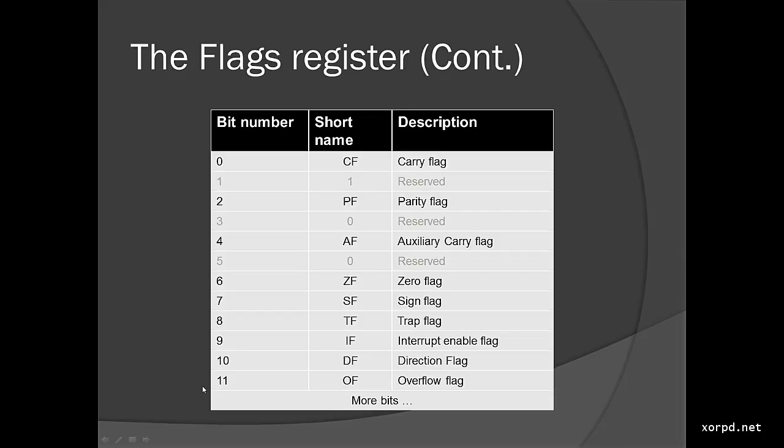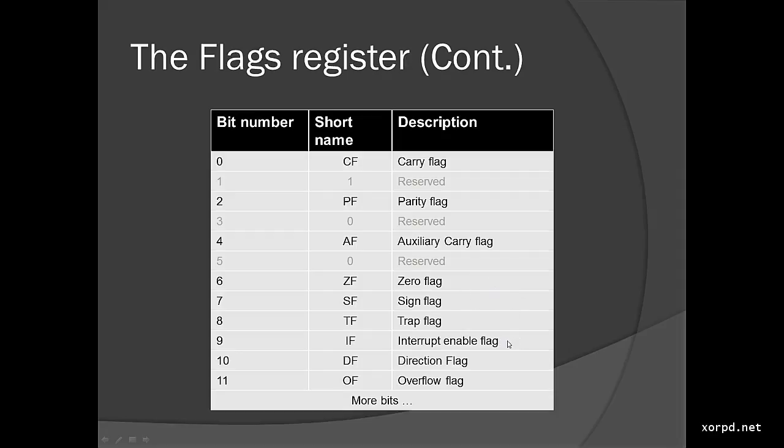The denser part of the flags register is in the lowest part, mostly because of compatibility reasons. You can probably imagine that in the older days of the very first x86 processors, all of the flags were on this side. They were inside this part of the register, from bit number 0 to bit number 7. More flags were added later, when the flags register became larger. You can see that there are pretty many flags here.